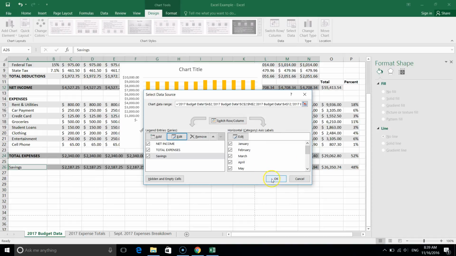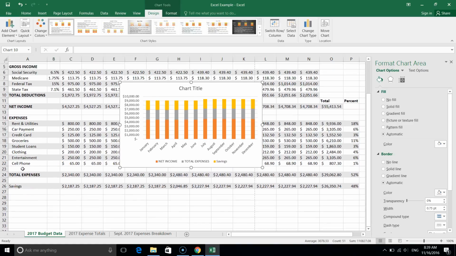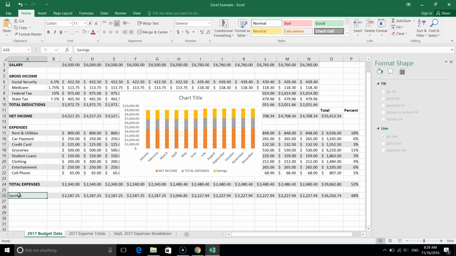Now, when I click OK here, you'll notice the word savings is all lowercase and looks kind of ugly in my chart. Because I selected it as one of the actual values that it's drawing from this cell, I didn't just type in savings as a title somewhere. So if I change what's in this cell, let's make this bold and let's make it say savings in all caps. Notice that it automatically changes it in my chart to look like everything else. It's kind of like using a formula to populate the chart.